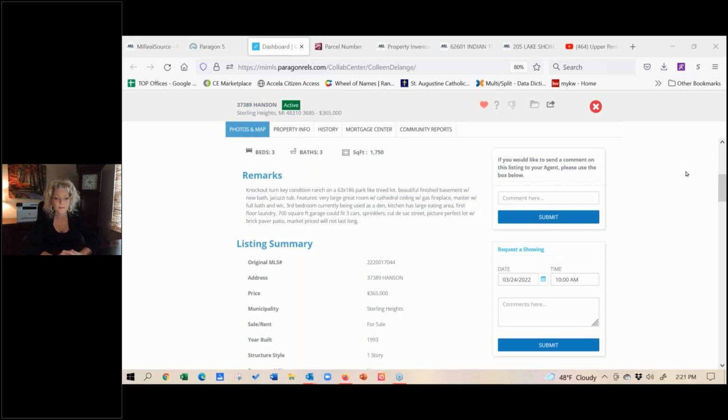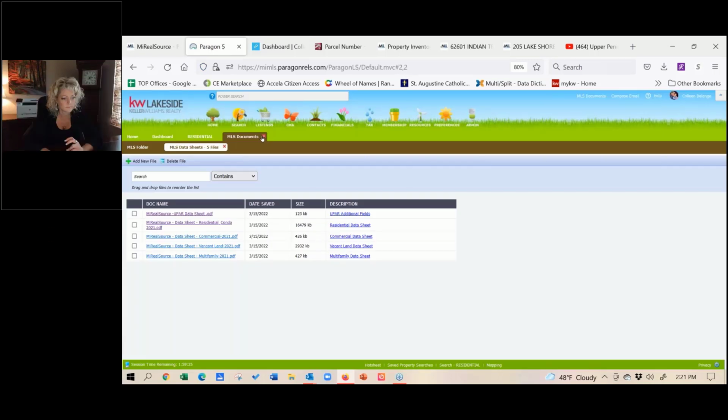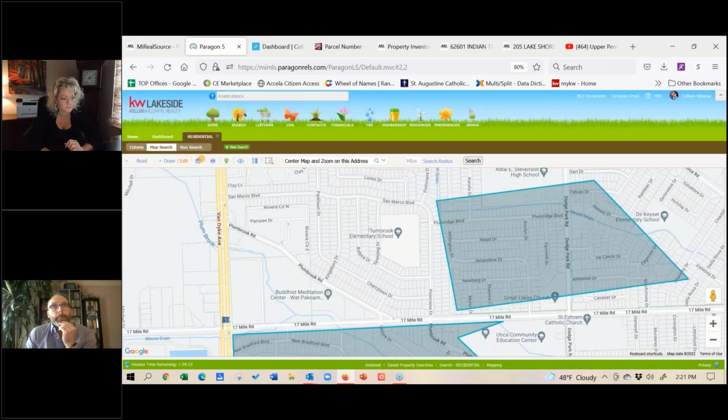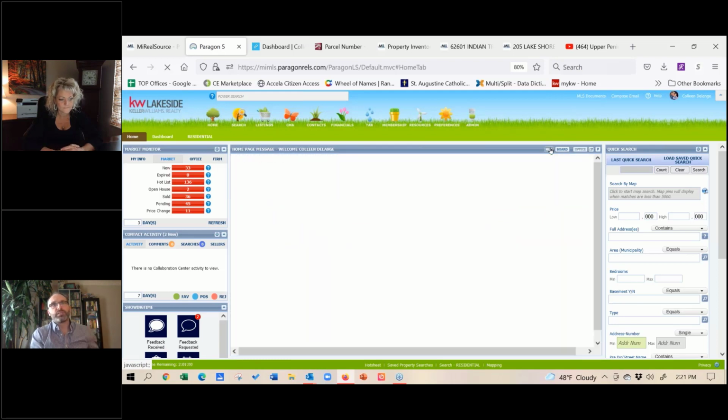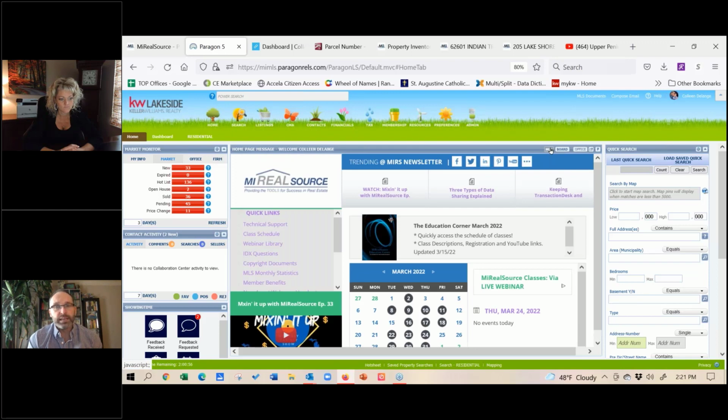One thing that I want to make clear to everyone is the fact that once we switch on April 4th, no data will go back to your old system. So I just want to make sure everyone thinks that, it's not going to go away. Well, yeah, it's going to be there for months and months, that we can continue to look at it just to make sure we didn't miss anything. But anything entered in the new MLS system will not go to the old MLS system.